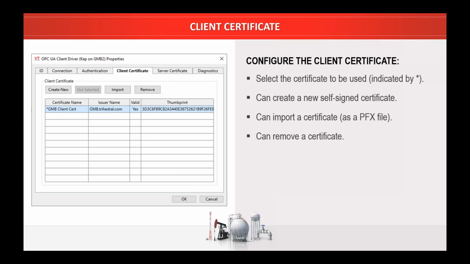If you obtain a certificate from elsewhere, then usually it's in the form of a PFX file. You can convert various other formats to a PFX, but that's sort of advanced certificate work. We just handle a PFX file. And then you can also remove old and expired certificates. The certificates have a lifetime, and so at some point you are going to have to generate or import a new one, and the driver will automatically use the newest valid certificate. You can then switch over with the using selected there to make sure you're using that newer valid one and delete the old one, and it will no longer be used.